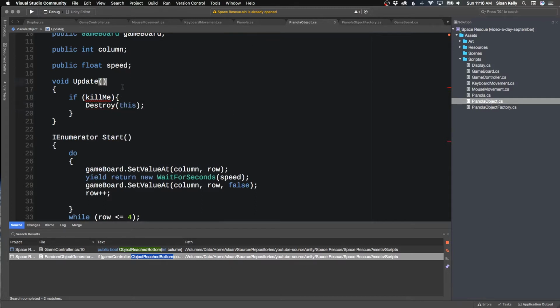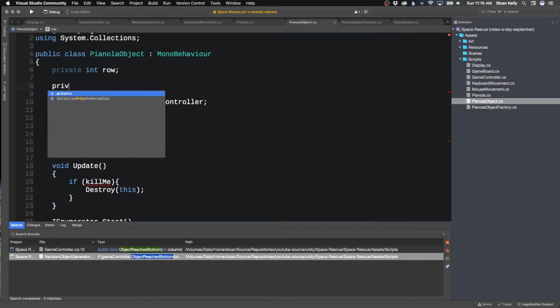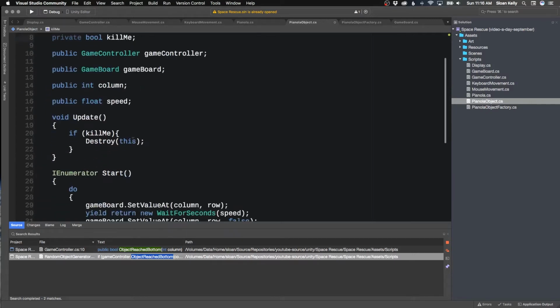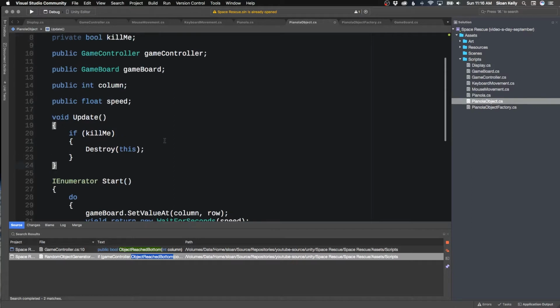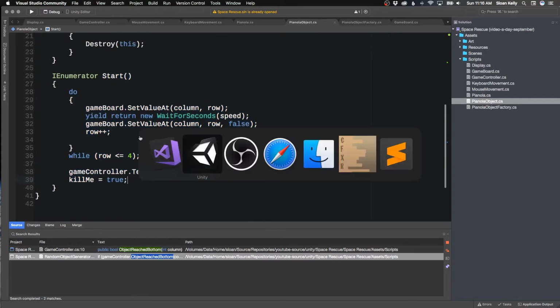So that's going to kill that object, and then I'm going to have private bool kill me. So kill me is going to be false. It's not going to run there because I think it's destroying here, but it's not killing. Like this should terminate, but I don't see why it's not terminating.